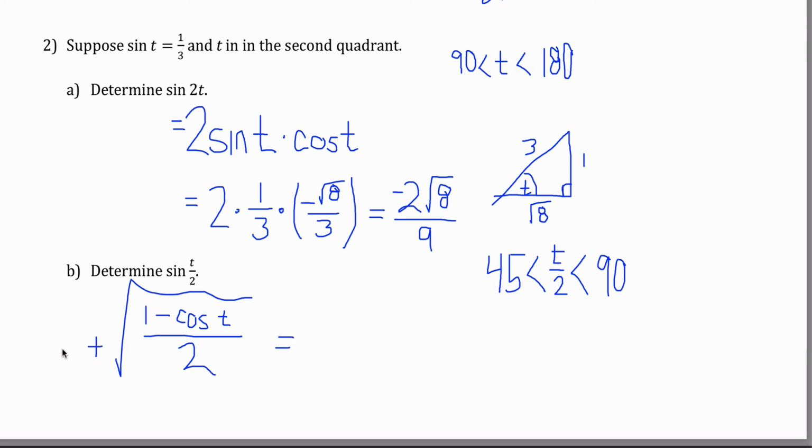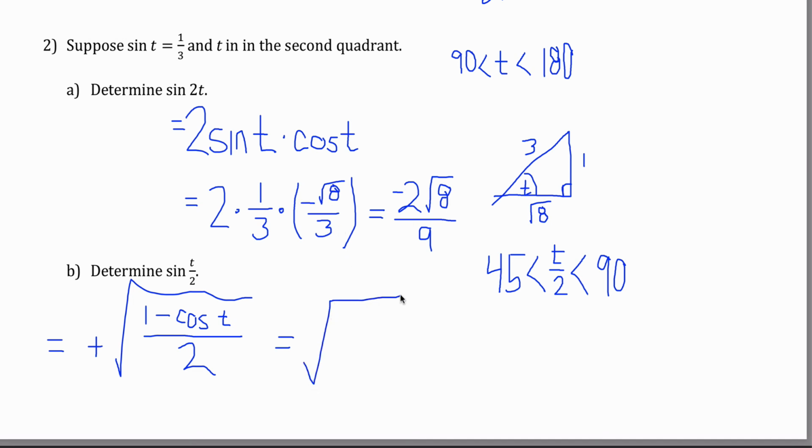Well, the good news is I do know the cosine of t. I already figured it out in part A in this problem, right? Cosine of t, that was this value. You're like, it's negative. Is it supposed to be negative? Yeah, it is negative because t is between 90 and 180. And cosine, when you're between 90 and 180, is negative. So part of this is negative. That doesn't mean the entire thing's negative. The entire thing's positive because sine of t over 2 is positive. But don't worry about the fact that in place of cosine of t right here, I'm going to write negative square root of 8 over 3.